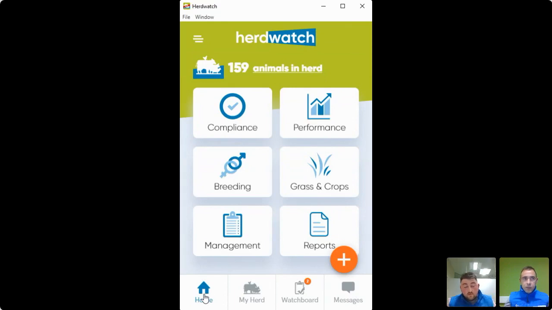No, so your Herdwatch app will become your medicine book for your audit. So when it comes around to your inspection, your reports can be run off directly from the app, and that's fully compliant for your inspection on farm, whether it be Bord Bia, Red Tractor, or Farm Quality Assurance. Now there's multiple different schemes across the UK and Northern Ireland, and our reports are fully compliant for them.